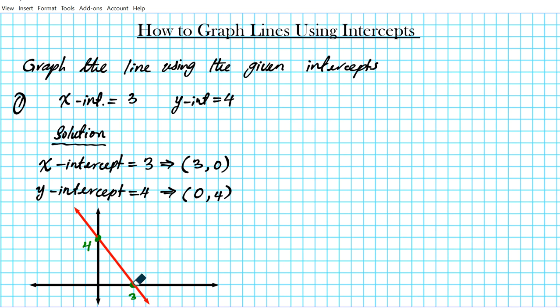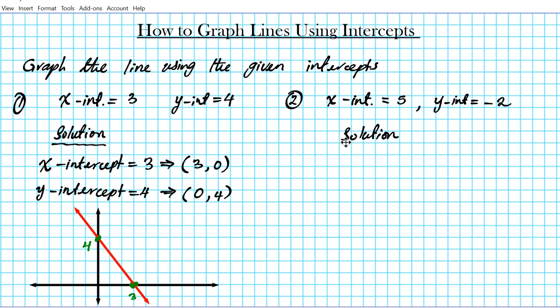Okay, let's take a look at 3 more examples. And then we're going to give you an opportunity to try out some practice problems to let us know how well you've mastered this tutorial. So let's say in this case we have the x-intercept. The x-intercept is 5 and the y-intercept is -2. All right, so let's take a look at the graph of that.